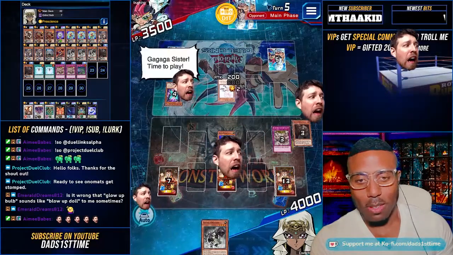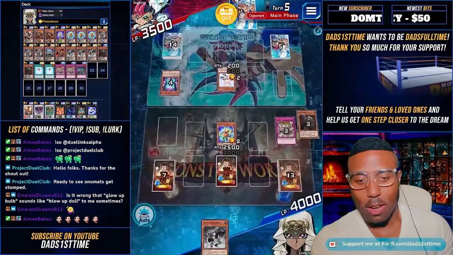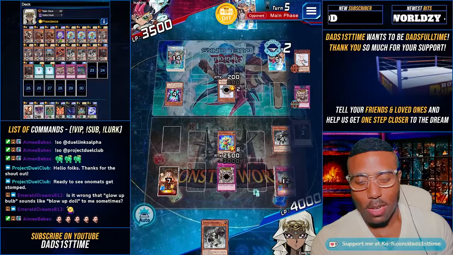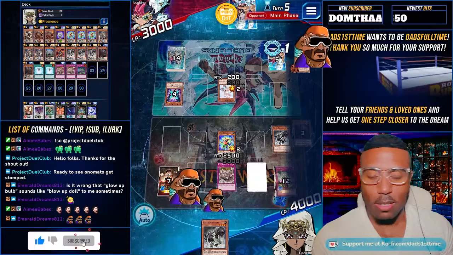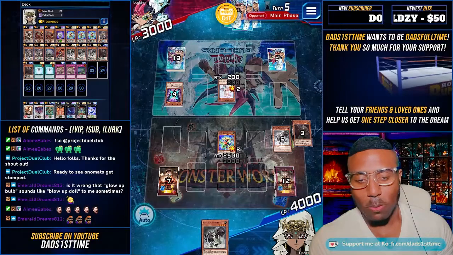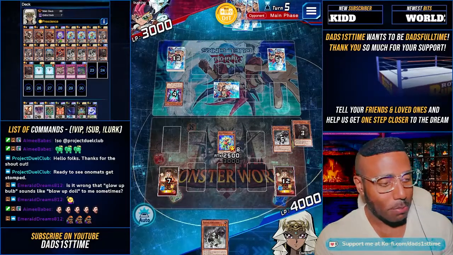Well, time to play with the sister. When Gaga Sister is summoned, I can activate her effect. Yeah? No. Tackle Crusader, so you can't use it. Get some damage in there. Oh, Gaga Bolt's not going to help you right now, bro, because we're flipping you face down. Whoops. Whoopsie daisy. You got flip.